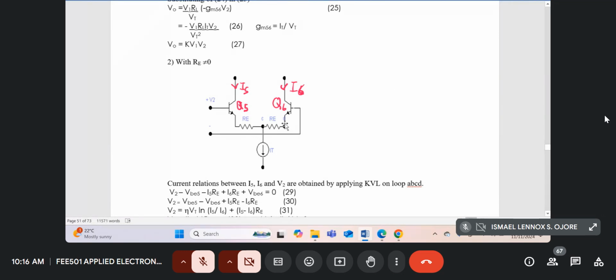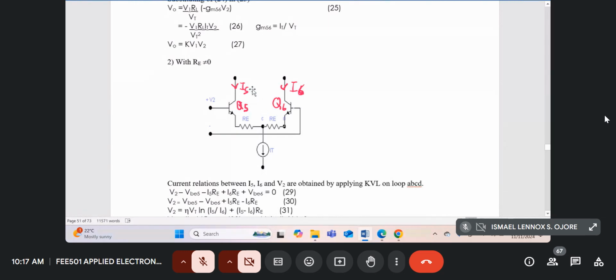And we remember we analyzed the circuit where the emitter of Q5 was equal to 0 and the emitter of Q6 equal to 0, and how that affected the performance of the Gilbert multiplier. And then we introduced RE and we analyzed its performance when RE is included. RE affects the output. Okay, and we found out that the gain decreases.